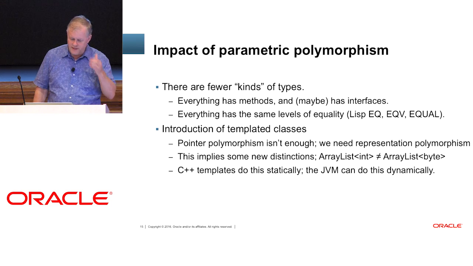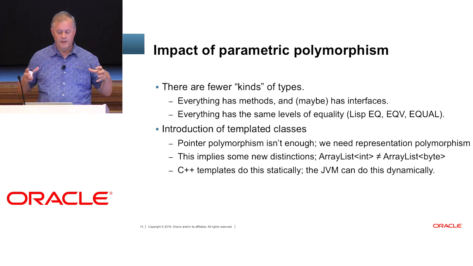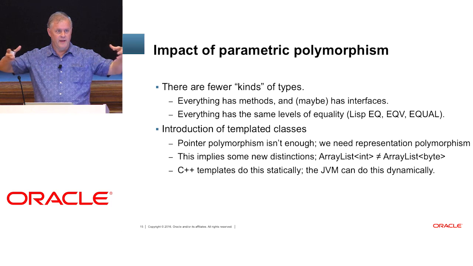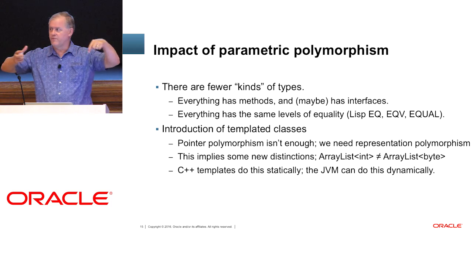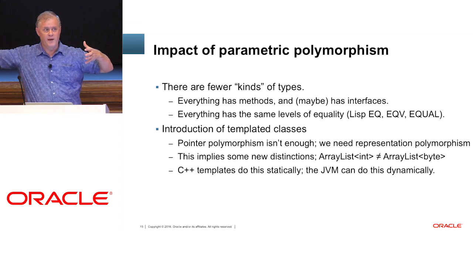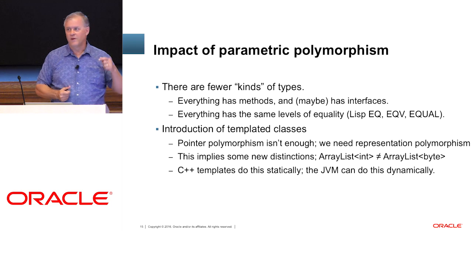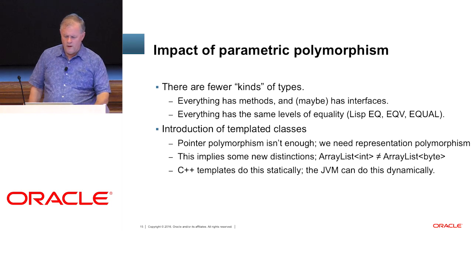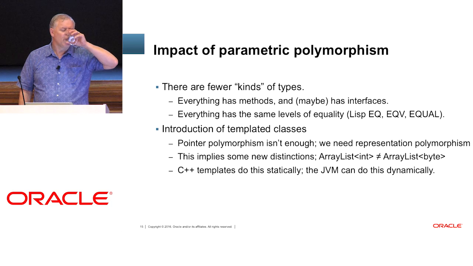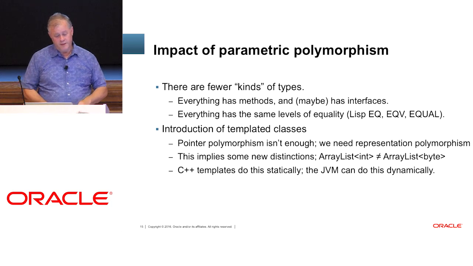And then, of course, the big one is the templated classes. We need to be able to have these templated classes move their layouts as you put different types in for the type parameters. So this field might be 64 bits here or 128 bits here, or it might be 0 bits in an extreme case. The same class, different species. We think we have models to do this semi-dynamically, which is extremely exciting.